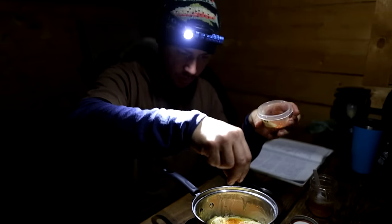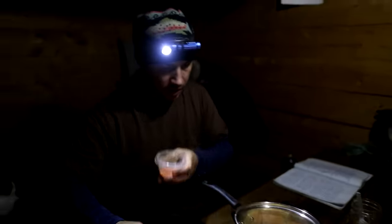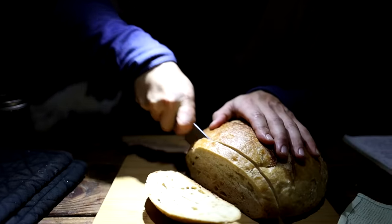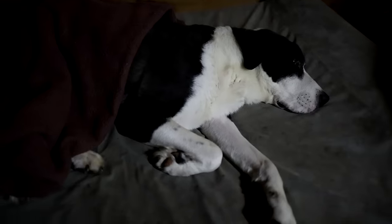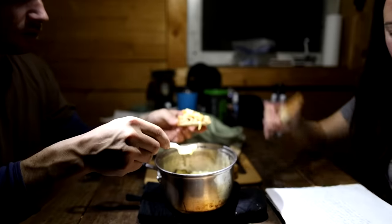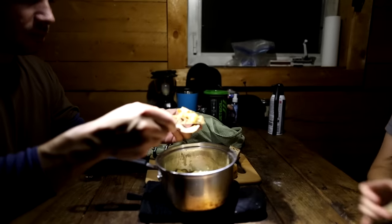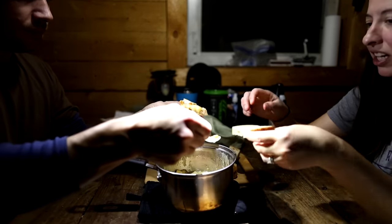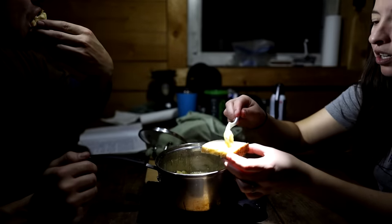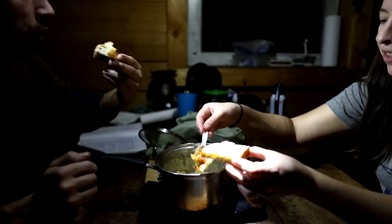Do you want to put it back on the stove for a little, you think? Yeah, let's put it on the stove for like... Oh yeah, this knife will do. Oh, I can't spill on the book. Do you want this one or you want to make your own? I'm just like really excited for this, huh? But it's really hot, so watch yourself. I guess I'll make my own. Are you kidding me? Oh.